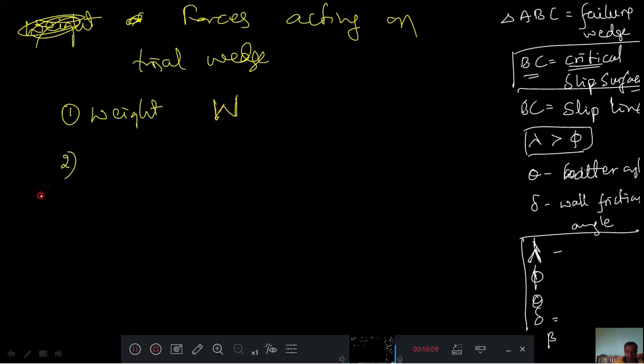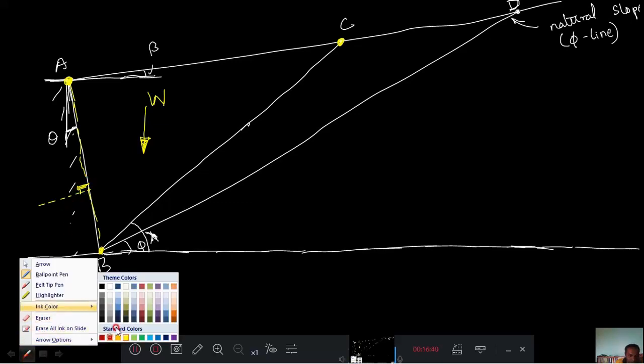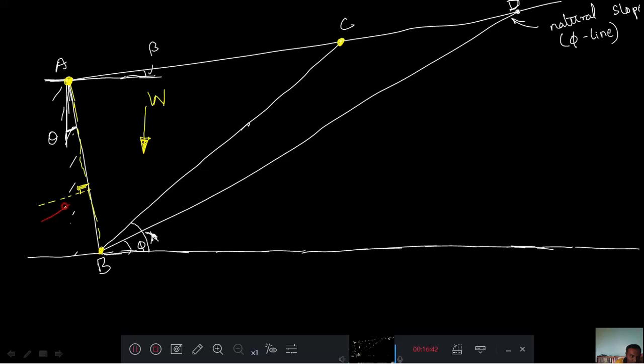And the second force will be acting, that is the resistance by the wall, that exactly we will call the active earth pressure. Active earth pressure we usually show towards the wall, but since the wall is resisting, we will consider it like that, then the wall is applying some active earth pressure. Therefore this is a normal, and normal means perpendicular to the wall, and to that perpendicular I have the active earth pressure that will be drawn like this. This is my active earth pressure.